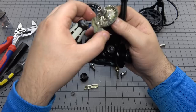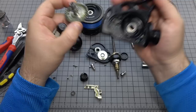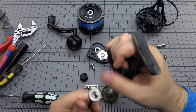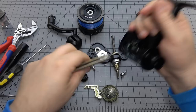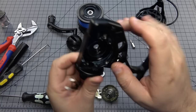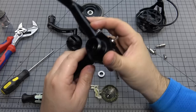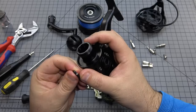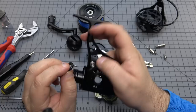Stainless steel main gear. You can tell right away because it's so heavy. And then you have a standard ball bearing here. We'll get that out real quick. Take a look at what comprises the seals. That's how it goes on and out. Heavy duty seal at all points of entry.